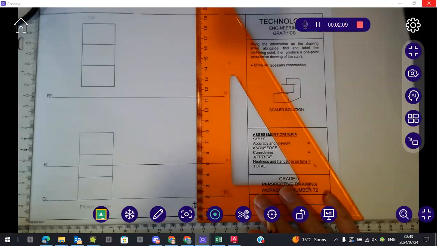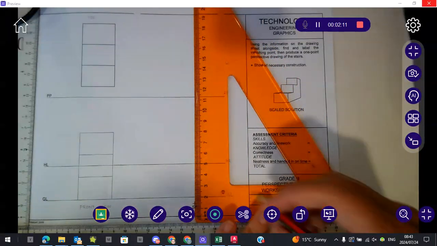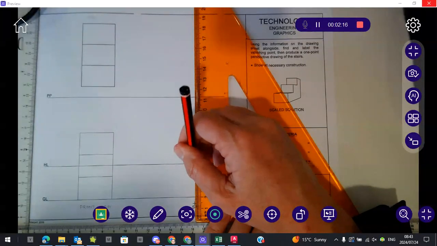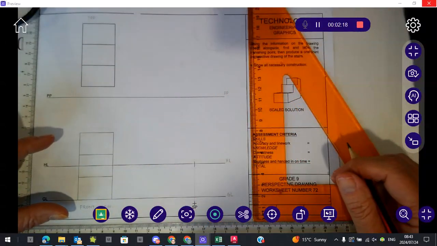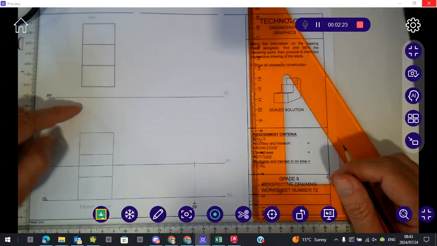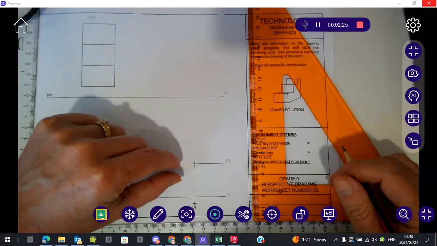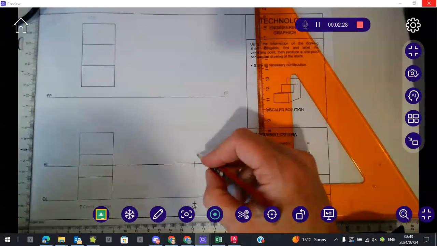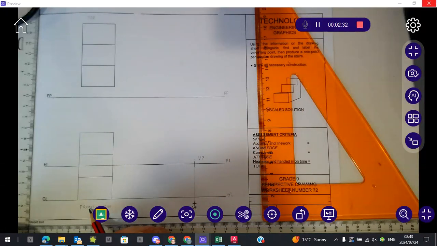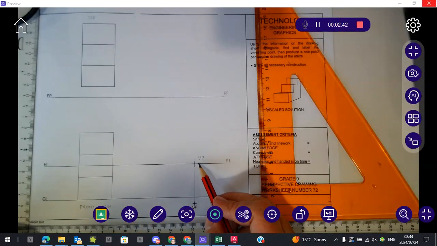Remember, your vanishing point is always found on your horizon line. All of your points are going to point towards this, and as they get further and further away from the object or further and further away from the picture plane, they are going to appear smaller and smaller and smaller. So that is the idea. So here we've got our vanishing point. Remember that the vanishing point works with the ground line and the front view. So the front view, all of the points from your front view have to go to the vanishing point.